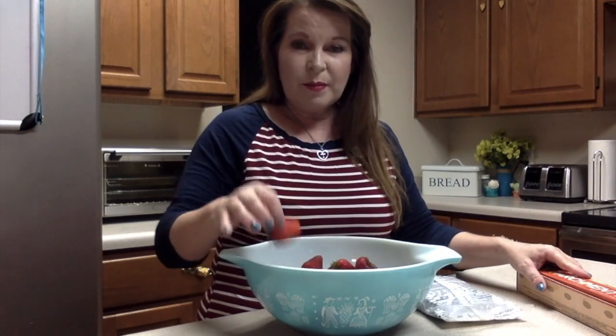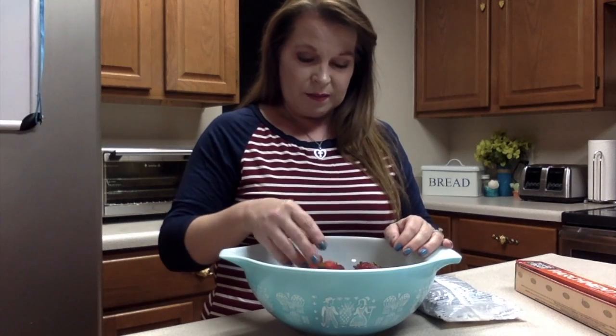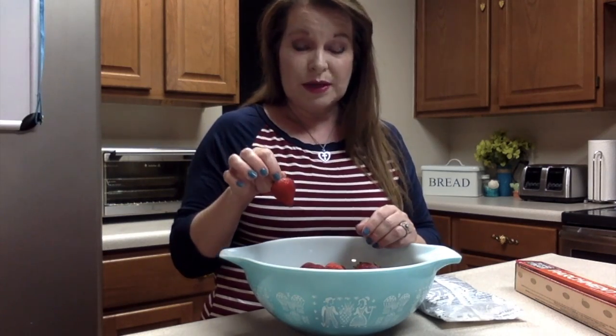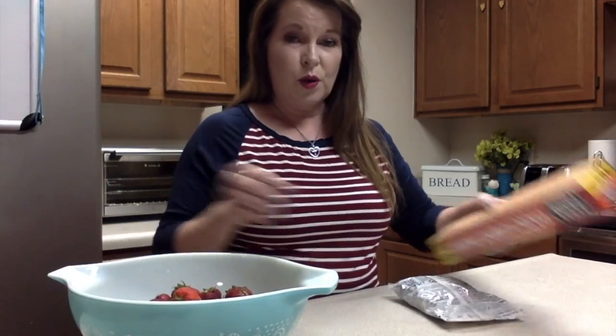So these strawberries are not my ideal size of strawberries. They're a little bit on the small side, but I had groceries delivered this week, so I didn't really get to pick them out. I usually like ones that are a little bit bigger, but these are going to work because even though they're small, they're really sweet.